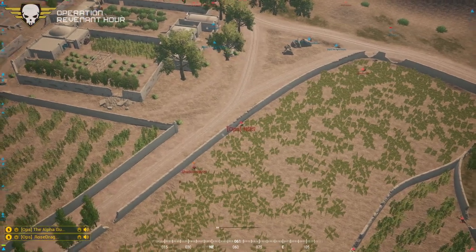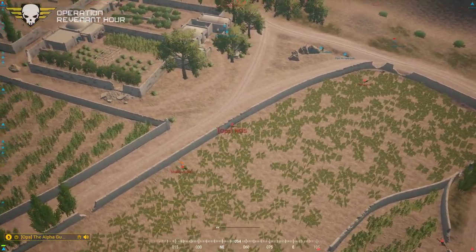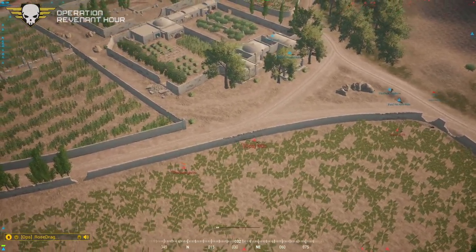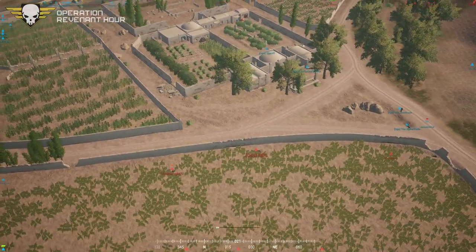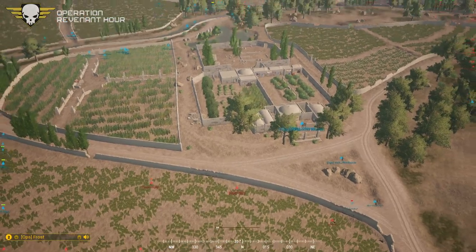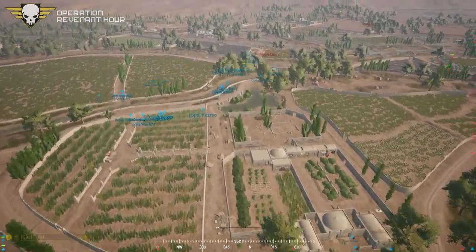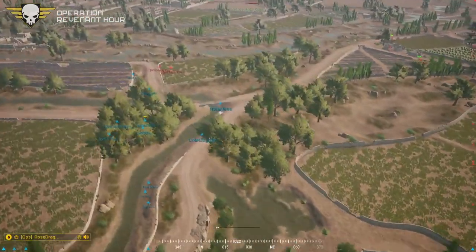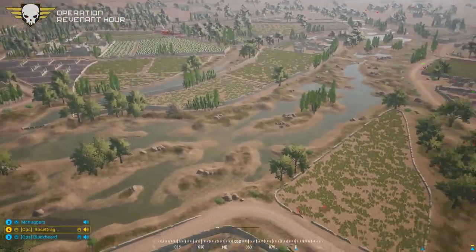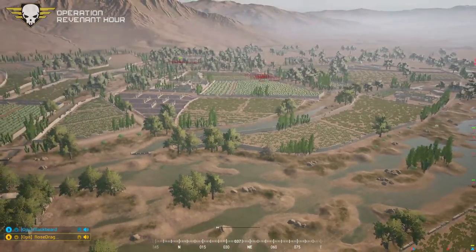Copy that. One, he's in your field, but on my side by me. 2, 3, what's the contact to your east? Lost one guy to the contact. It's not super heavy. Alright. 2, do you think you can push across that little pond in front of you, or is that gonna be too much?